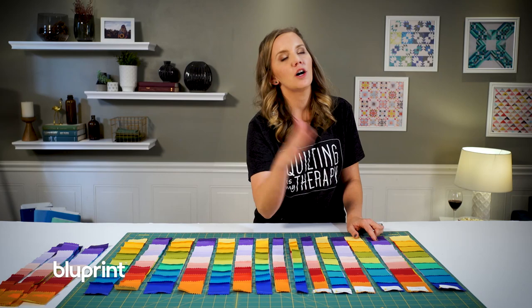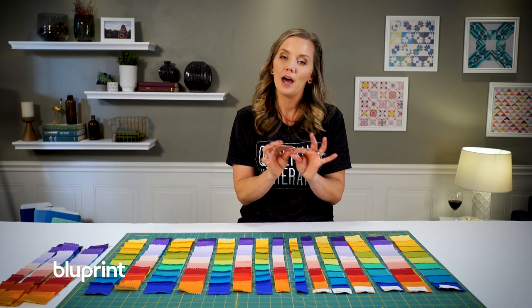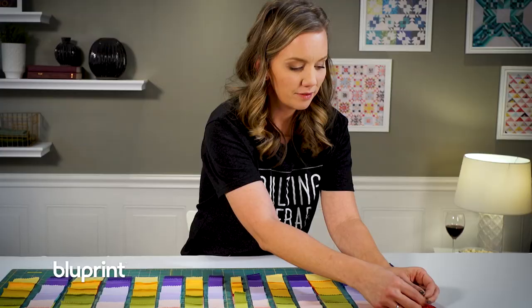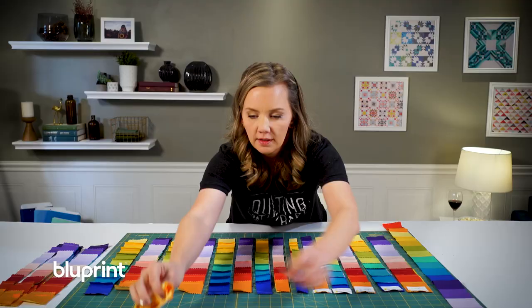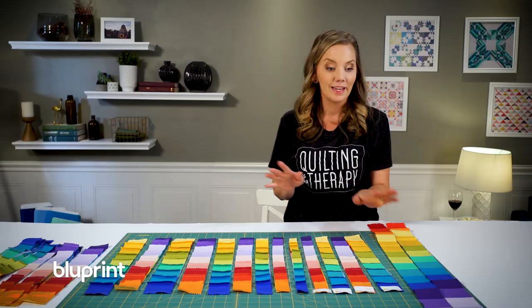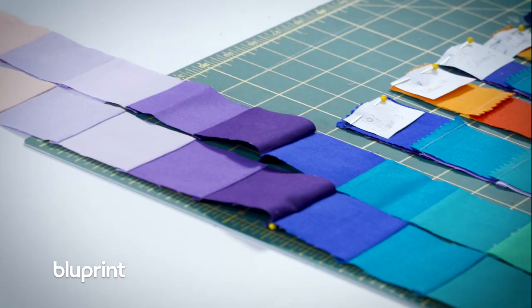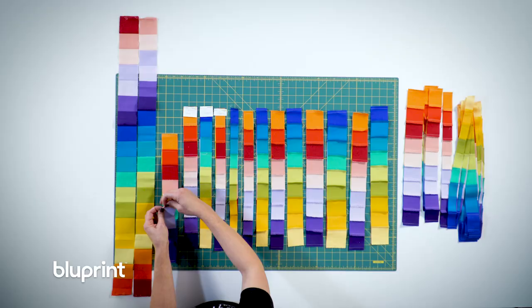Once I have them lined up, my job isn't done yet — I'm going to have to unpick some of the rows. The pattern tells you exactly what to do. Starting with row one, he says to take apart between a specific section. So I'm going to carefully pull these apart. The sangria is going to go at the top and I'll need the other pieces for the bottom part of the quilt — so they're not waste. A good rule of thumb: all the fabrics should start moving in a direction, either up or down. It's this fabric movement and the width difference that gives it that really cool curved look when done.